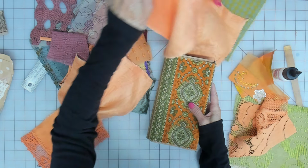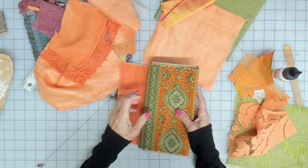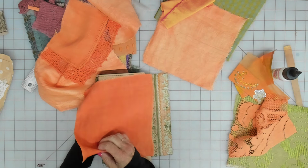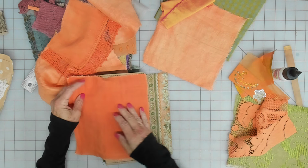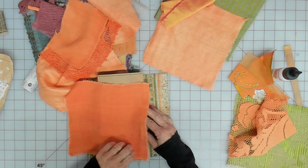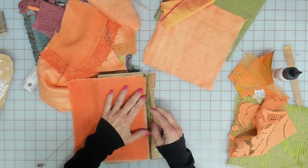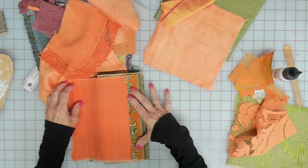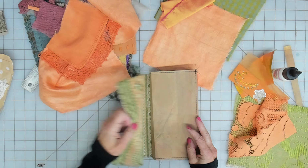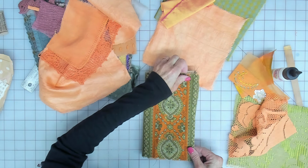Okay, I've got this one over here. Now that's a gorgeous color with it. All right, so if we put this like this, you see why I cut this file folder to be about this size, because it's about the right size for these little pieces. I think I like it this way better. This right here, if we wrap it around, that's really nice. We take it around this way. And this one, I don't think I want to wrap it around that much. I think I'd like some of that green to stick out.